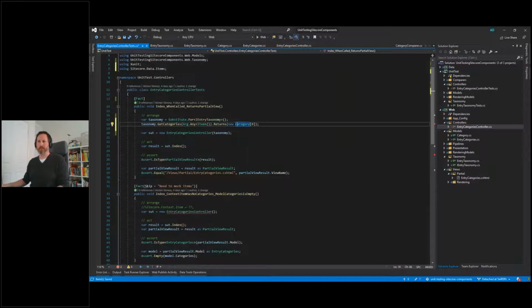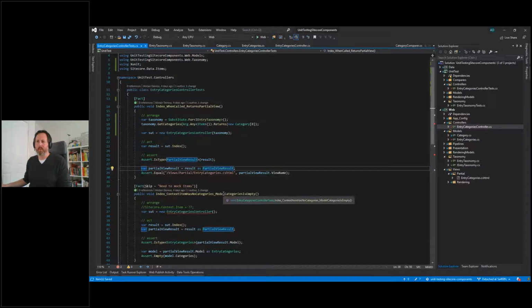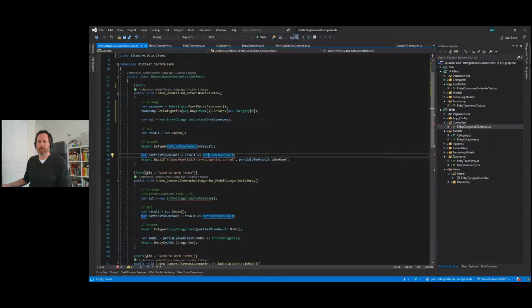Because it's IEnumerable, that should be fine. Okay, so we've already told it that this is how it should be behaving. We're not actually checking the result of the category. We're checking the type of the partial that was returned. Okay, so that one should be good.